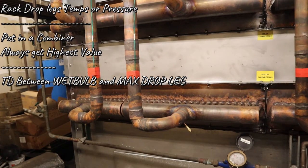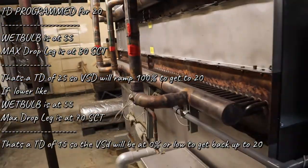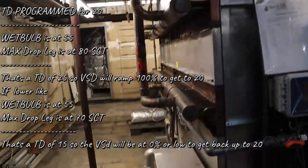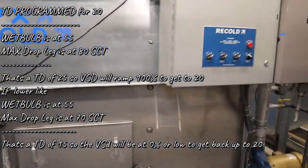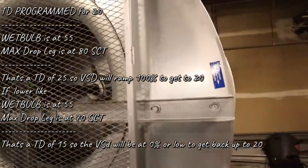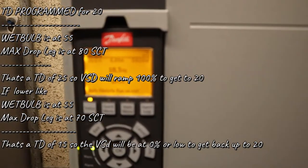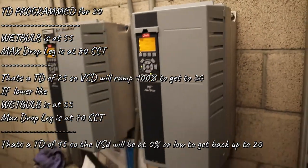After that, we get the TD between the wet bulb and the max drop leg. So whatever you program it to, let's just say you program it for 20. So the TD is programmed for 20. The wet bulb is at 55. The max drop leg is at 80. That's a TD of 25. So the VSD will ramp up to 100% to get it back down to 20 TD. If it's lower, like the wet bulb is at 55 and the max drop leg is at 70, that's a TD of 15. So it's going to go to zero, make it higher, go back up to 20. So it'll ramp up and down to keep it at that set point of 20.